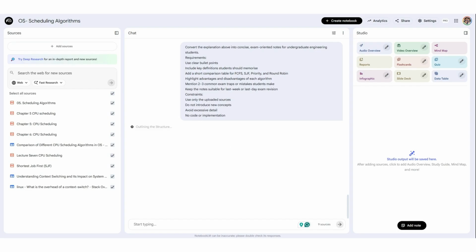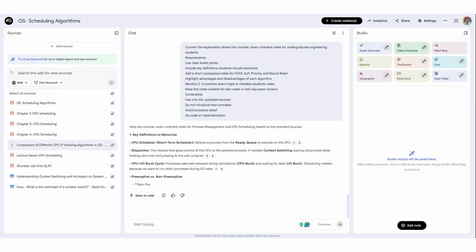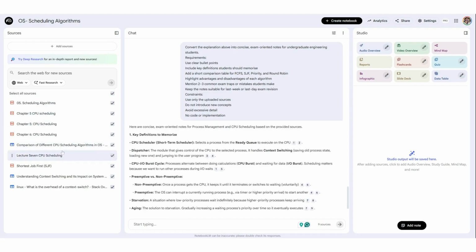Now, I want you to remember key things about this type of studying. The first thing is that this only works with your own PDFs or sources you are attaching here. You can attach your screenshots or any material that was shared with you. Then it is not going to guess anything from the internet. First of all, it is totally based on the resources here. That's pretty much the important thing, and you can control those sources. That's the key difference, right?